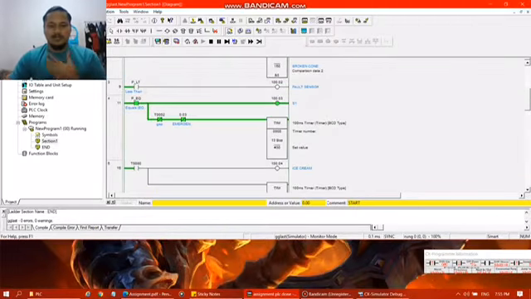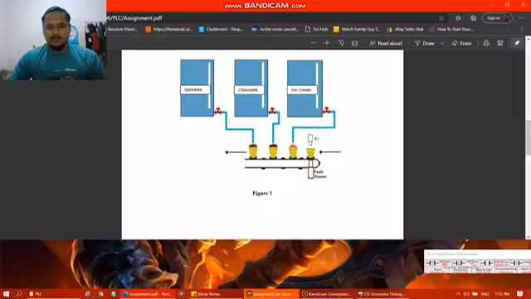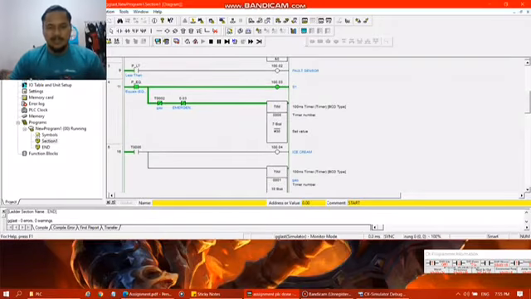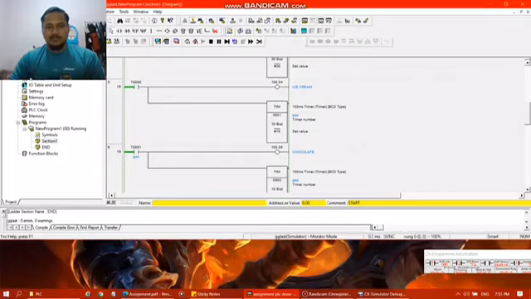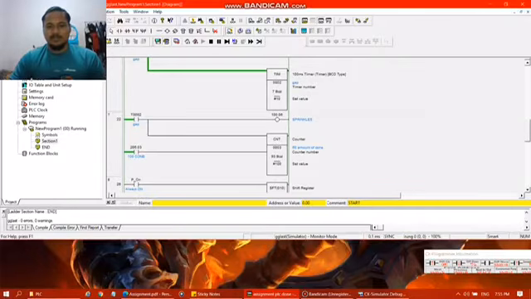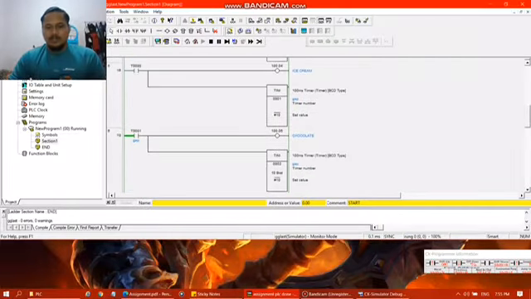The conveyor belt, based on the question, runs from S1, and then goes to ice cream, goes to add chocolate, and then lastly it will add sprinkles. Same goes to our ladder diagram. First the cone will add ice cream, and then add chocolate, and then add sprinkles to the cone.